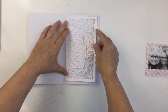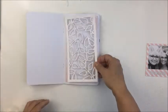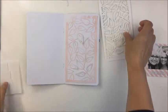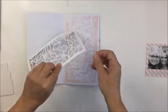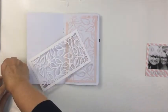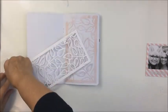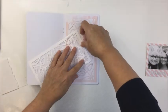I'm going to use a little bit of foam adhesive on the back of that white cut file just to pop it up off the pink a little bit. And then the pink is just going to provide a little bit of a shadow for that white cut file. And I really like how this looks. I think it just adds a little bit of dimension and interest in a different way to the layout, to the project.